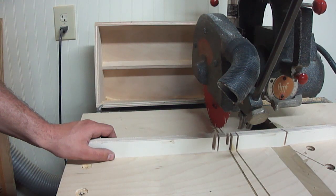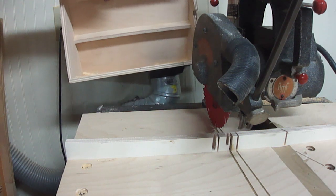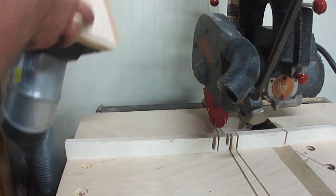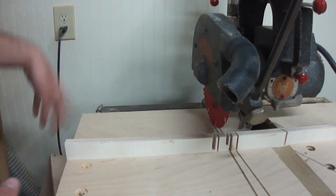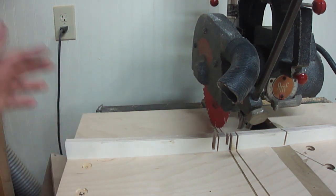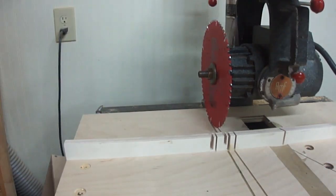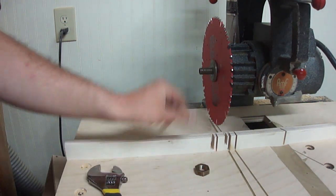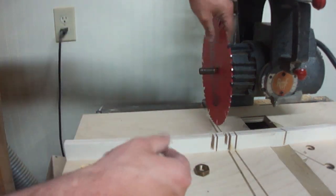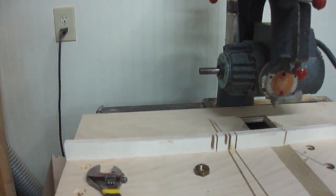Believe it or not, the thing I found most inconvenient about putting the lathe attachment on is having to unbolt this dust collection box from the back. You can't swing the motor over far enough with that thing on, but other than that, it really is a straightforward process. First thing I need to do is to remove the blade guard, and then I can remove the blade. I want to keep the arbor nut, but the blade washers and the blade need to come off.